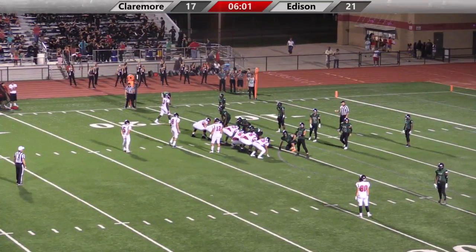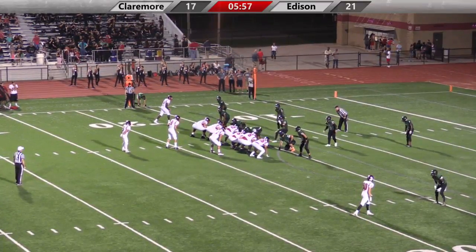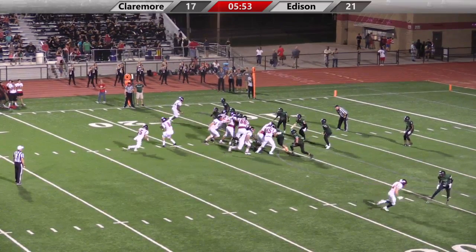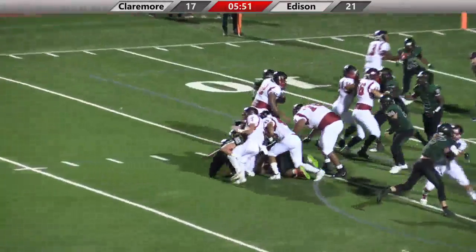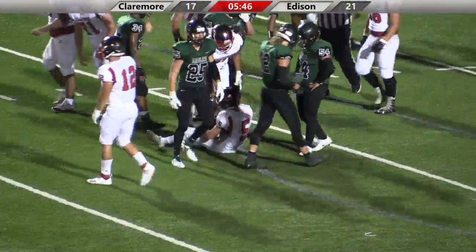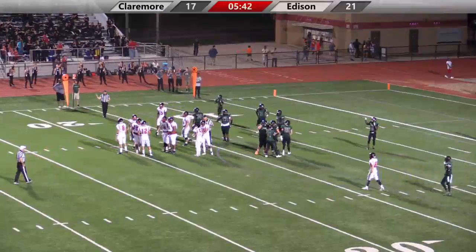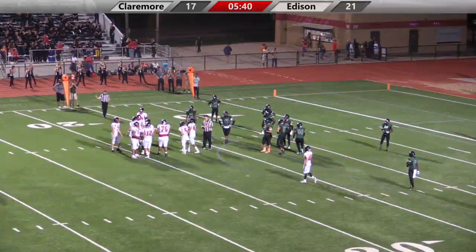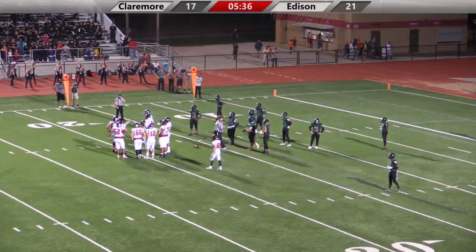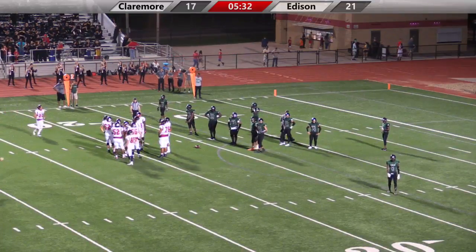Zebras look over to the sideline for the play. Larry Ree split to the right. He had an excellent catch against Sapulpa. Hands the ball off to Hightower, and he gets nowhere. Hightower had a great first half running the ball, wouldn't you say? Found some room, ran hard, found some holes. He's hobbling a little bit now. Jace is hobbling. Parsons will come in. Braden White on the tackle for them. He's a linebacker. Met him in the hole.